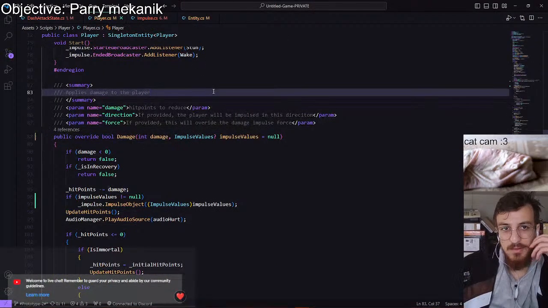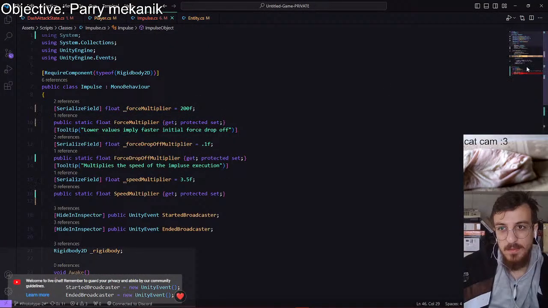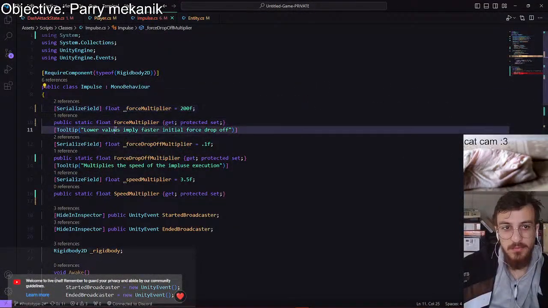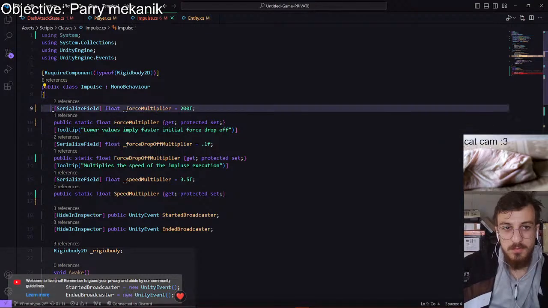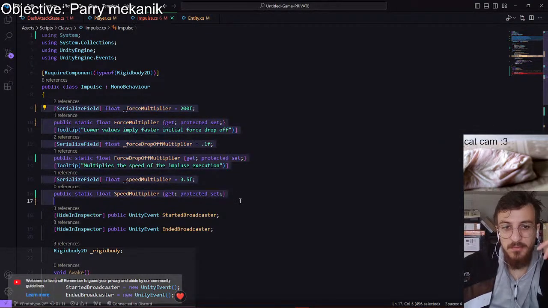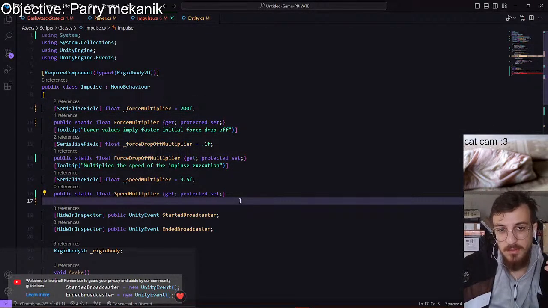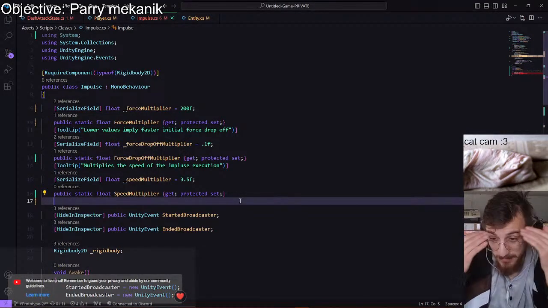Hold on. Let me think about this. Why does the entity itself need to have default values? Shouldn't the impulse values come from the object that is impulsing?